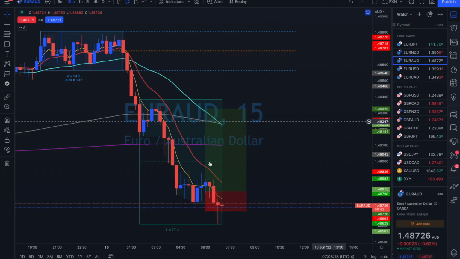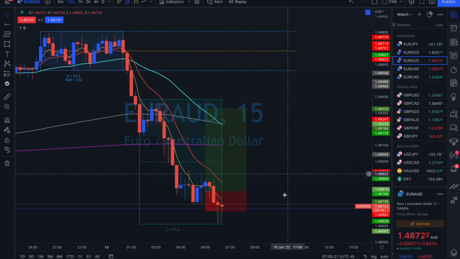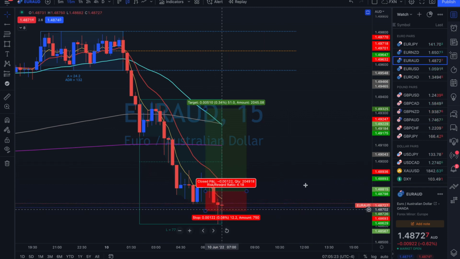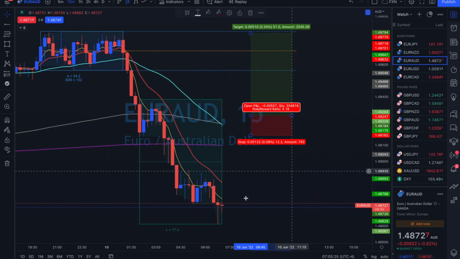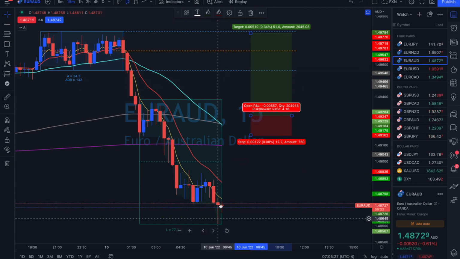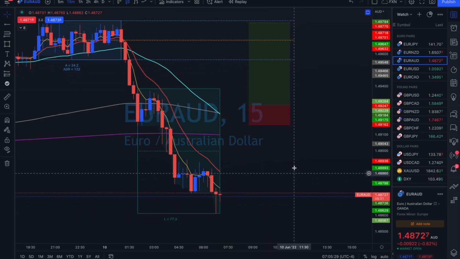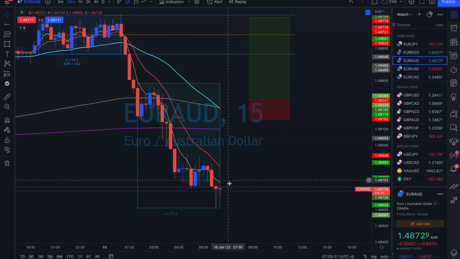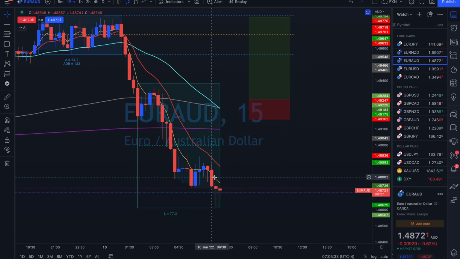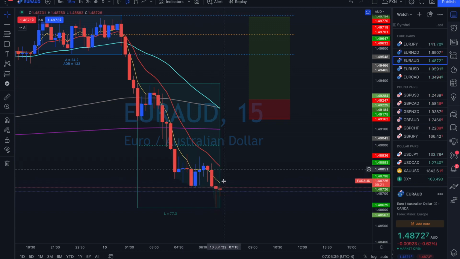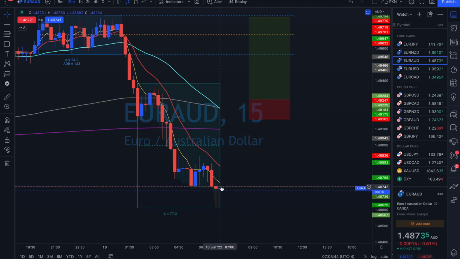And so we're still watching this Euro AUD pair right now because I'm really interested to see. It looks like we had a nice little stop hunt here with this candle. So if that is the case, then we still may get a second opportunity. If this is the first leg, this is the second leg. Let's just say this gives us a star pattern. We could get a second opportunity here at an entry.